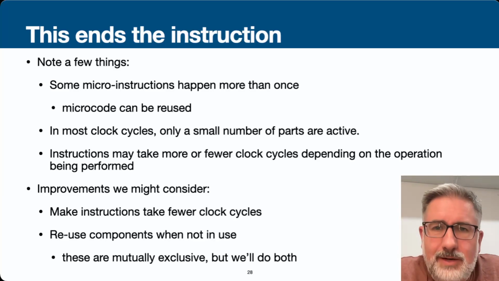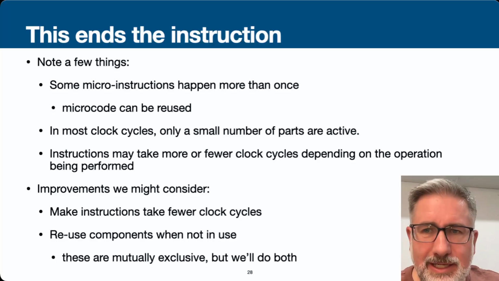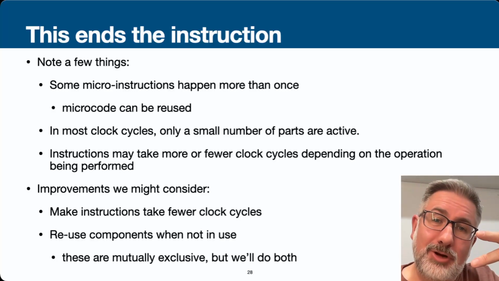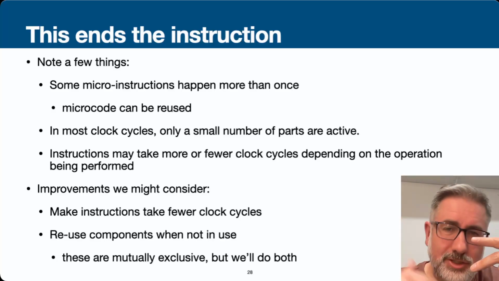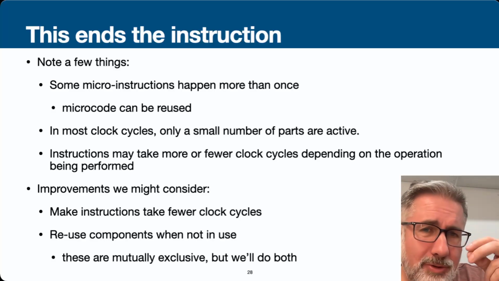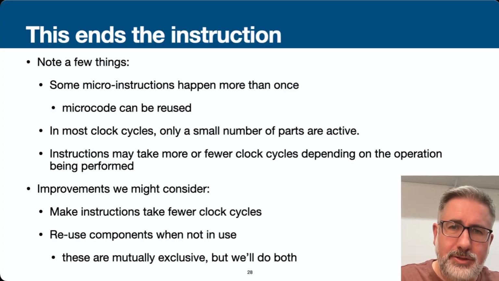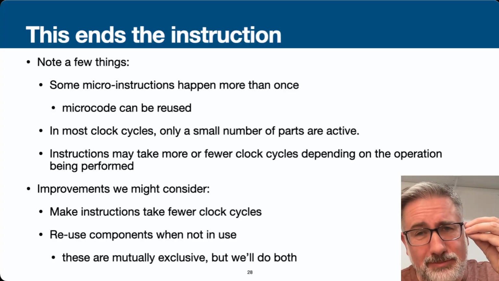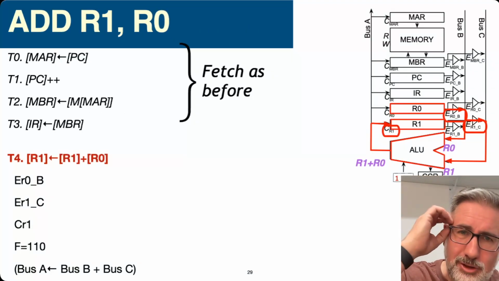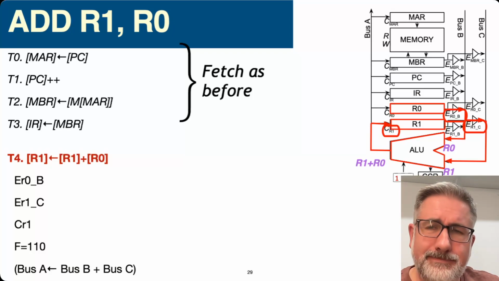So what can we do to improve this? This works okay, but what can we do to improve it, right? We recognize, for example, that when we increment the program counter and tell the memory to run the instruction in the fetch phase, there's no overlap in that hardware. So both of those things could happen at the same time, right? So we can reuse components when they're not in use. We can recognize that there are some components used and some not, and optimize that way. So we'll have a look at that in a second, but let's do one more instruction just so we really get a feel for it.